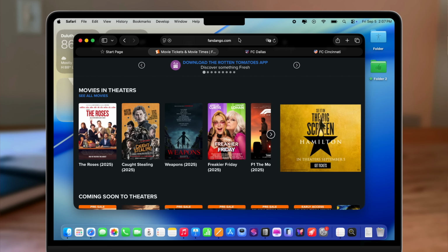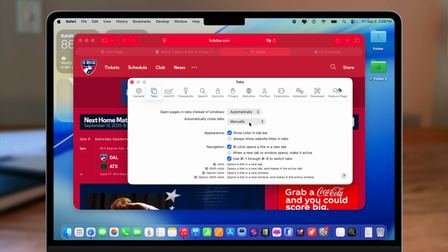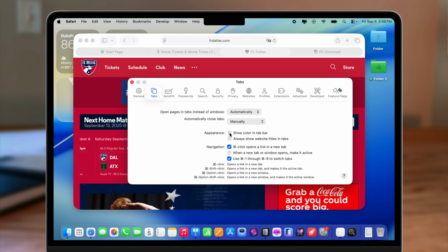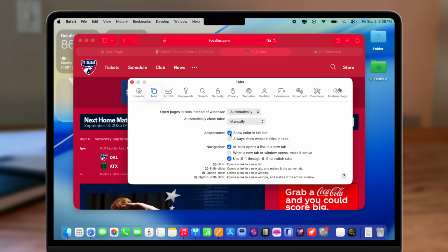While the website address is permanently fixed at the top of the window, just like when it was in the previous standard tab view. The problem is a lot of people don't like this color matching toolbar, so you are able to turn it off in Settings under Appearance, Show Color in Tab Bar. As I turn this off, you can see it turns back to its neutral color. When I turn it on, it matches the website.